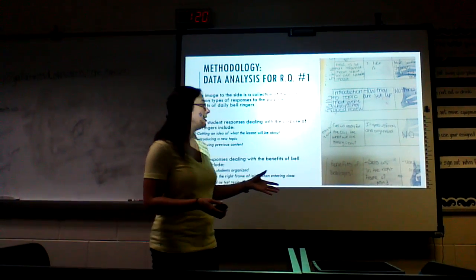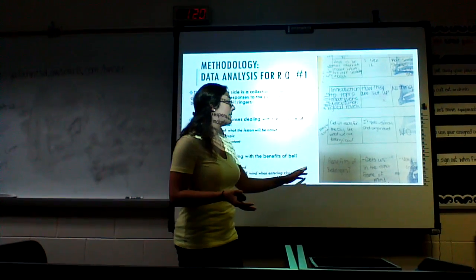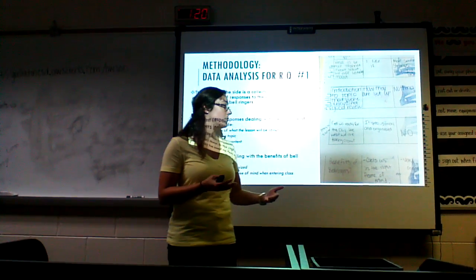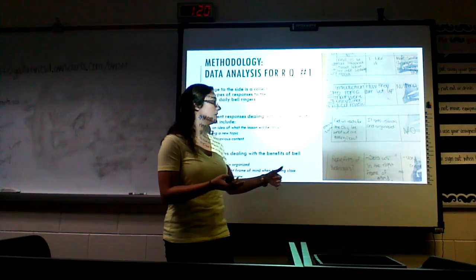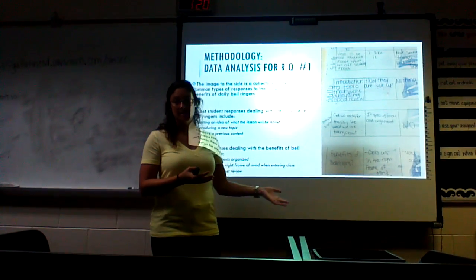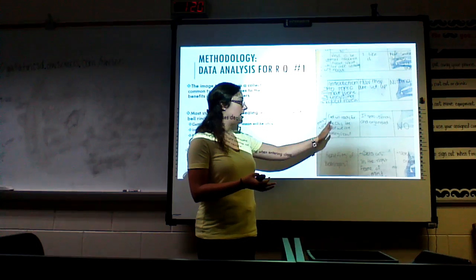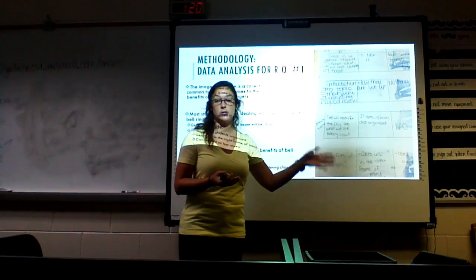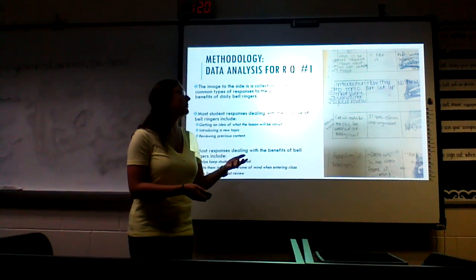One of the positive aspects that students said about this second type of bell ringer, the more in-depth one, is that by the time they turn this in, they've got essentially 10 different multiple choice questions that they might see on a test. So they now have possible test questions and correct answers to be reviewing from.